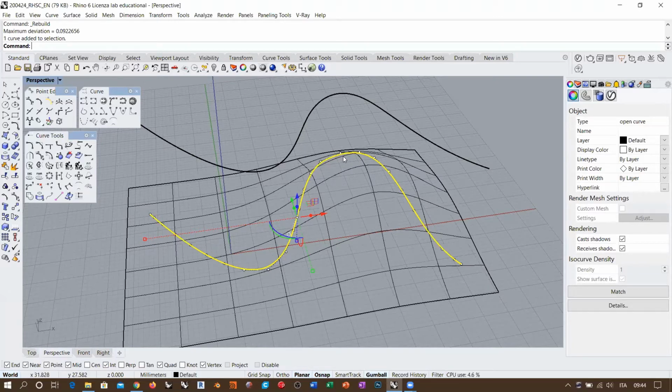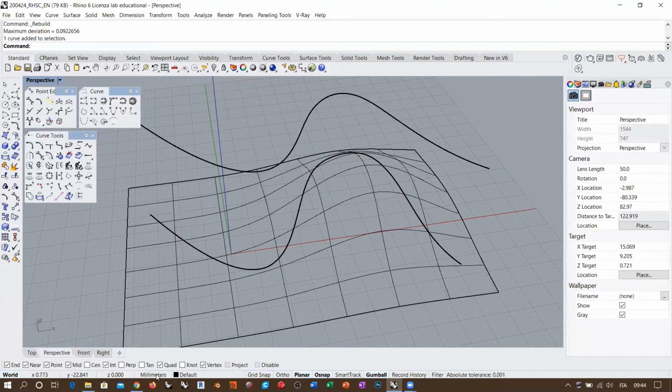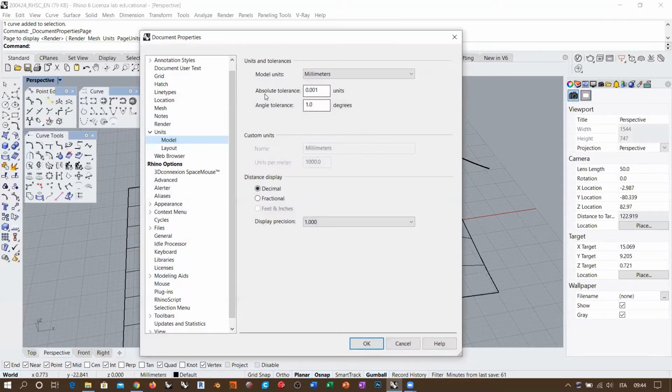Now, if I go here in Rhino units and take a look at the absolute tolerance, I see that Rhino can see details with an absolute tolerance of 0.001. So remember that our curve lies at a distance which is more or less 0.1, okay?